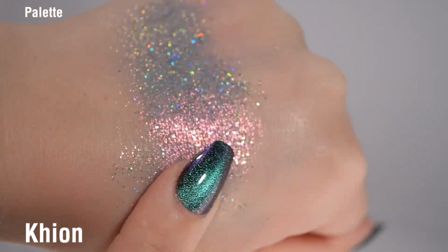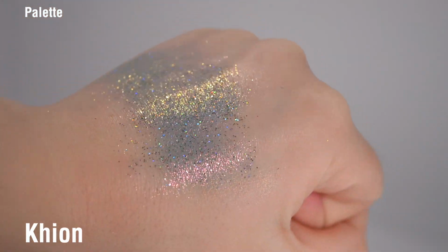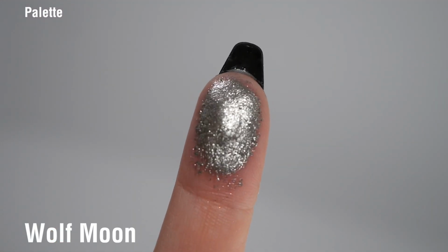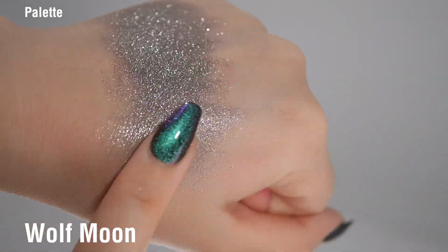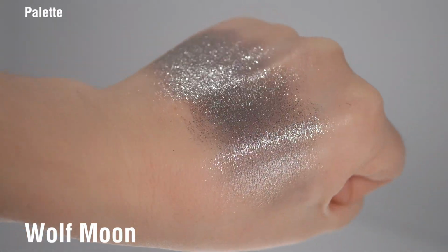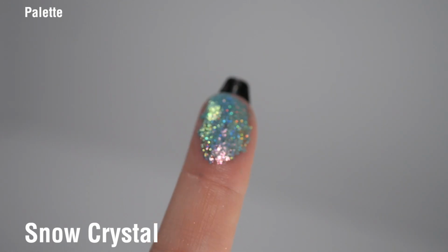I've literally never heard that word before, and I had to Google what that means. And then Kion is also very smooth, very beautiful. The holo in this shade is so evident. It is very easy to see, and I believe that is the only holo shade in here. And then Borealis is a little bit interesting because it is kind of like Snow Fairies and Storm Fairy, but it's a little bit in between those and Kion and Wolf Moon, I would say.